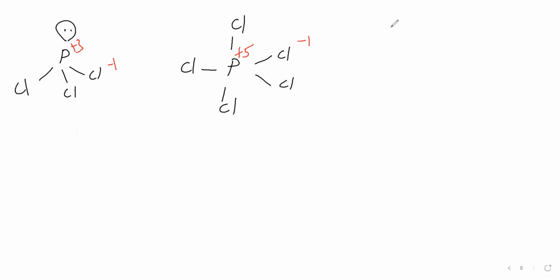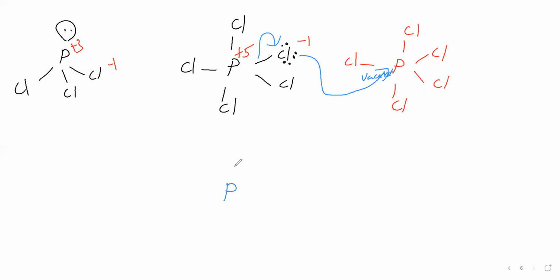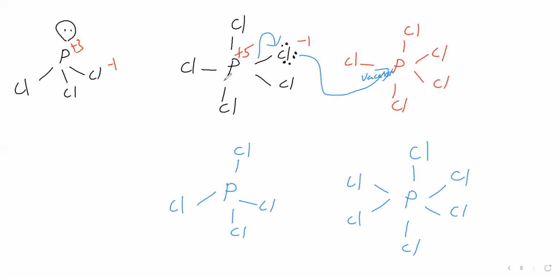Now we have taken PCl5. You see that this Cl has 3 lone pairs, and this phosphorus has a vacant orbital. The Cl contributes an electron pair to the vacant orbital of phosphorus, so this bond shifts towards Cl. So PCl5 becomes PCl6. Now this phosphorus is gaining a bond, therefore it gets a negative charge. This Cl is making a bond on this side, so there is no change for this Cl. Now you see that phosphorus is forming 6 bonds.